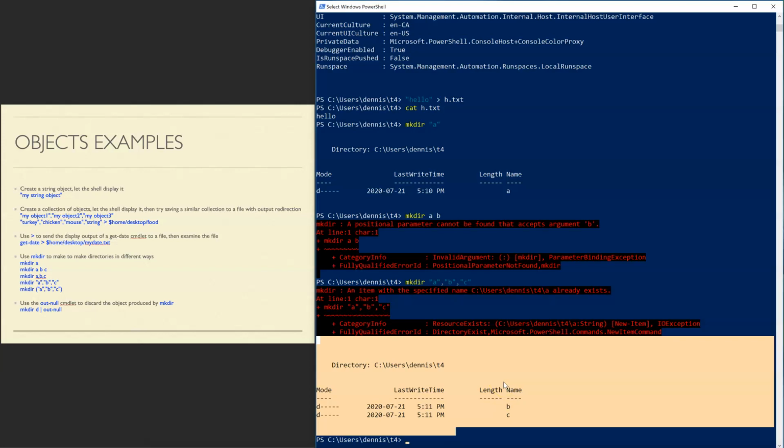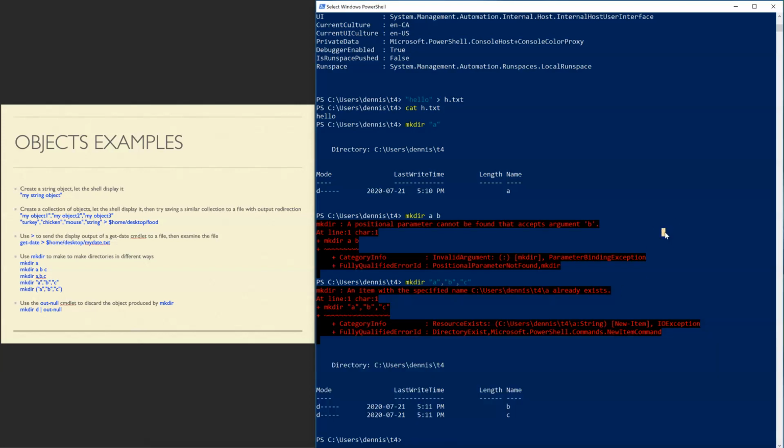So be careful with PowerShell. A command that is supposed to work on multiple items will not fail at the first thing that goes wrong. It may well fail and keep going with other things, in which case you can wind up with some very funny states and situations. Again, it is really important to test what you're trying to do, including testing when it doesn't work, so that when your script runs, you don't get surprises.